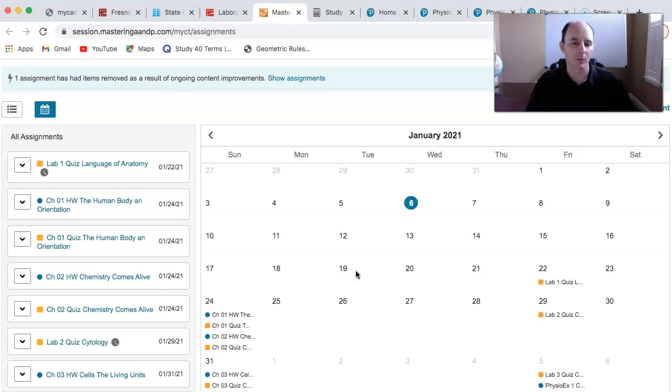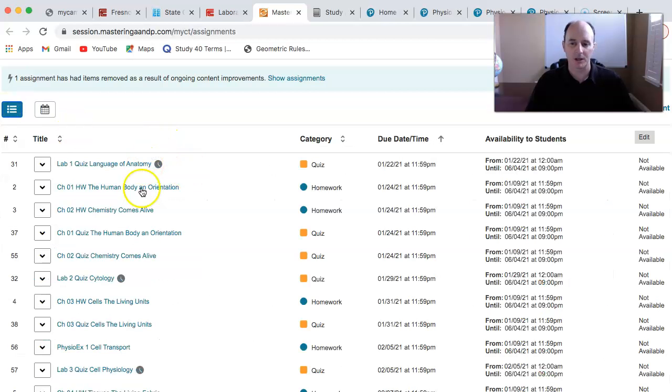So there's different ways to get access to your mastering quizzes. You can go directly through Canvas, or you can click on links that I've provided for you, and it'll take you to this calendar view or assignments list view. We can just switch to all of the assignments and all the due dates for you, and then you can select the ones that you want. So that's a little bit on how to use mastering and some tips and tricks on how to get access to your quizzes and homework.